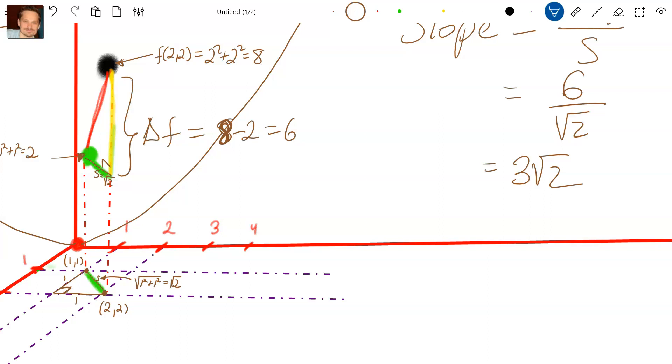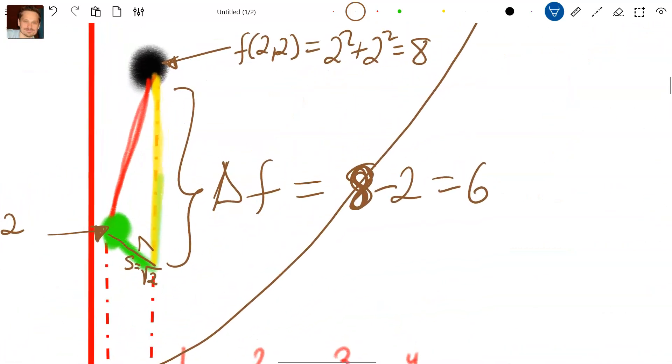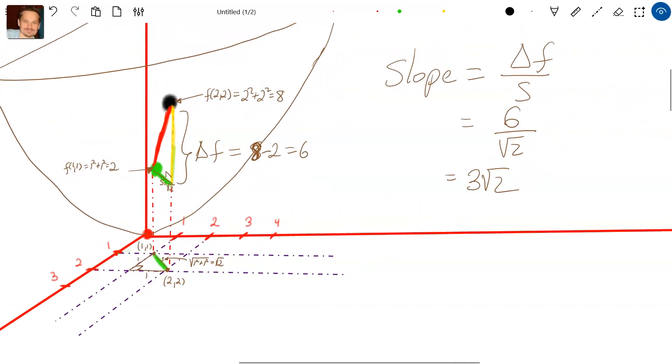Now, you should remember that this is an average slope. And the reason that it's average is that you're going between two points, the green and the black, and they're separated on the surface. So this slope represents the slope of this line, of this red line right here. That's the slope of that line, which we got from doing the yellow leg divided by the green leg, which is how you find slope always for a triangle, vertical over horizontal. But here, let's be clear, when you say horizontal, what you mean is that this leg here is parallel to the xy plane down below. That's what we mean by horizontal in this context.